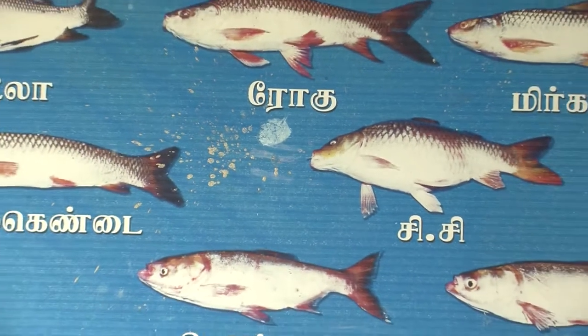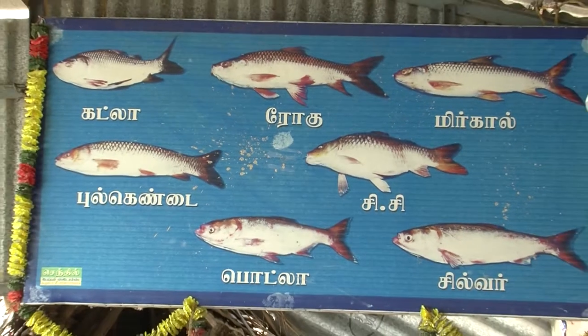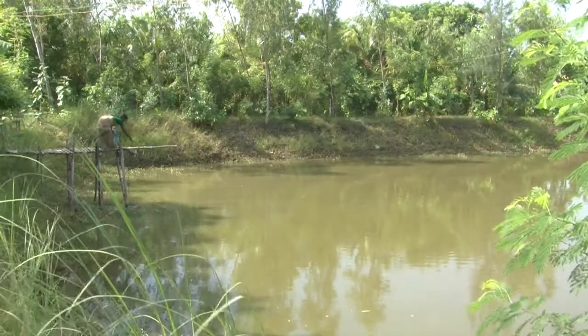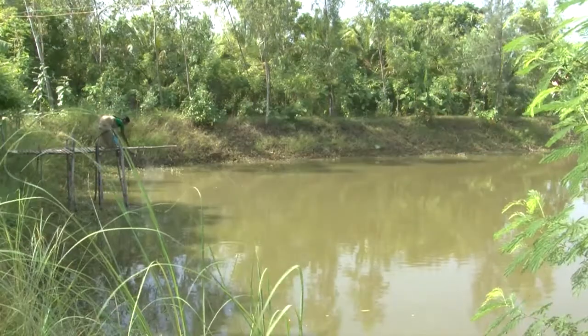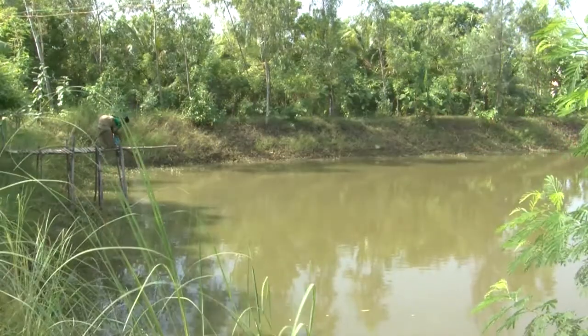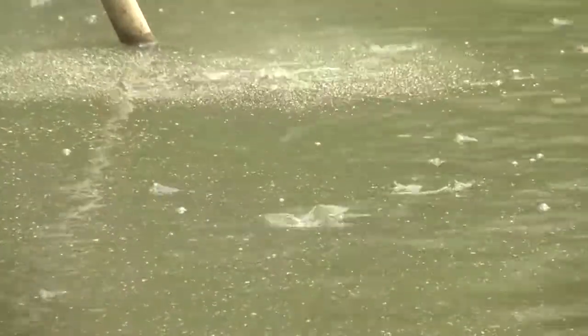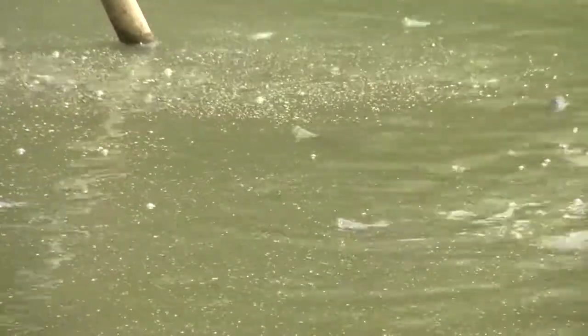To make best use of a fish pond, you need to have different species of fish that live at different levels in the pond. There are surface feeders, middle feeders, and bottom feeders. A good pond should have 1 to 2 species that feed in each of these 3 levels.